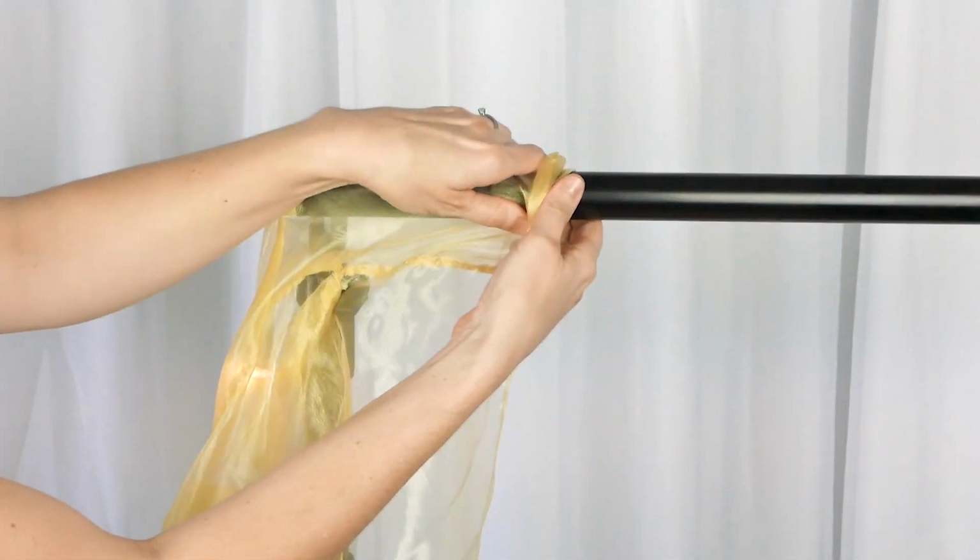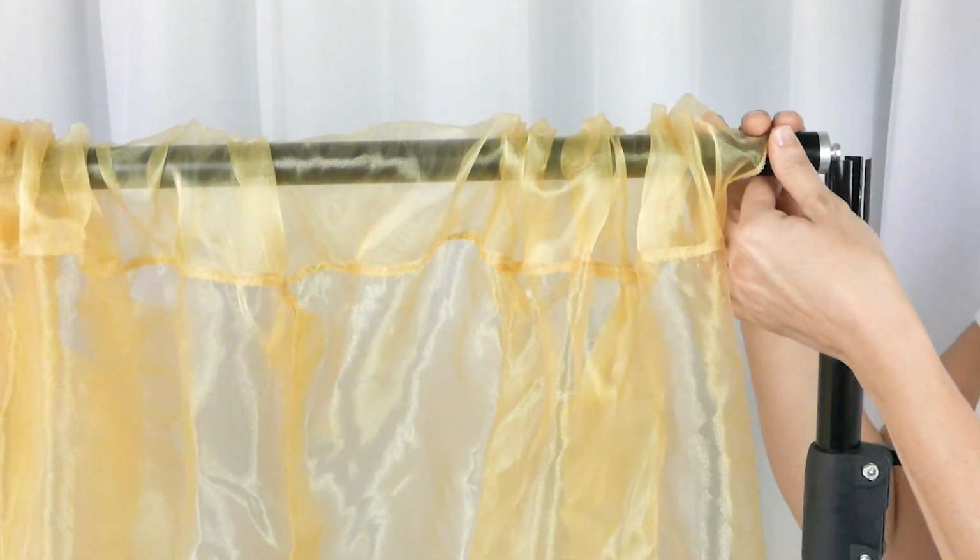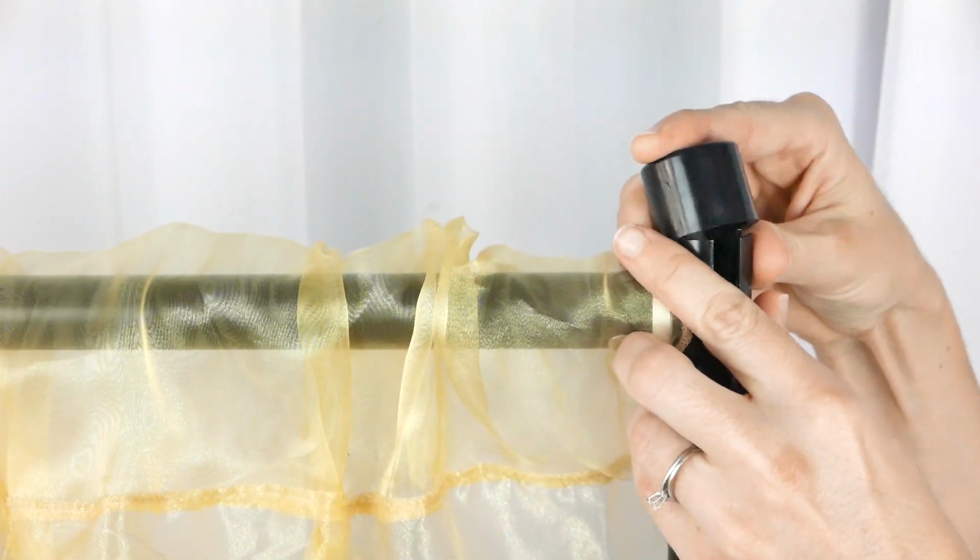So here we're going to just put it all the way across that rod, secure it into place on the other pole on the other side into the divot, pop that cap on there, and there you can turn on the actual backdrop. It's gorgeous.